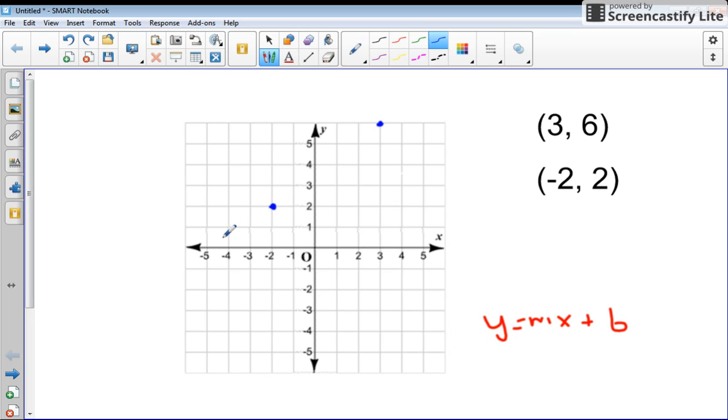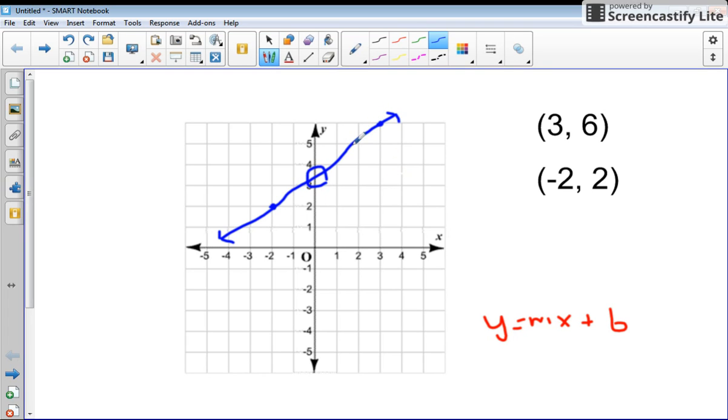And when I draw my line, let's pray that I can draw it straight. That's a little wavy. Even though it's not straight, you can probably tell that where this line is going to end up crossing is somewhere right here between 3 and 4. And my question is, do you have a guess as to what that point is? Honestly, your guess is as good as mine. There's no easy way to find it.